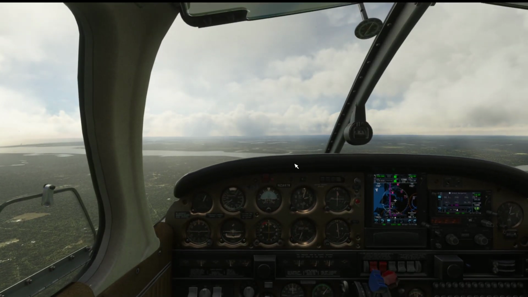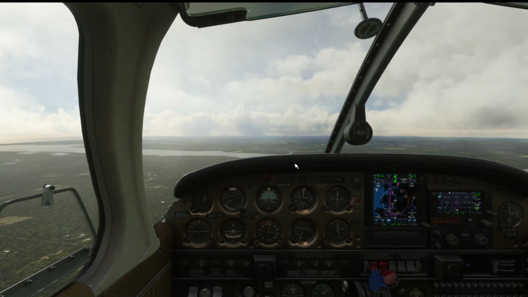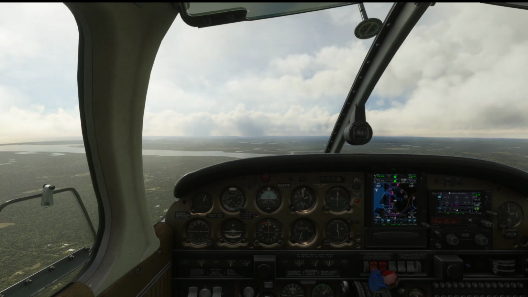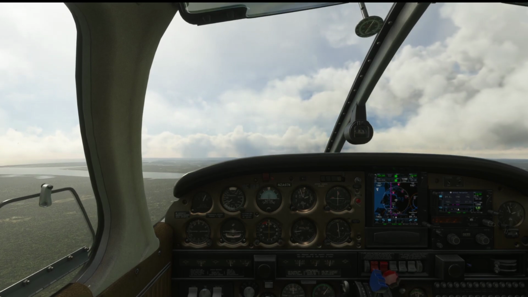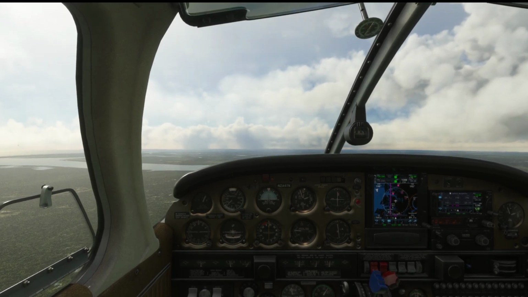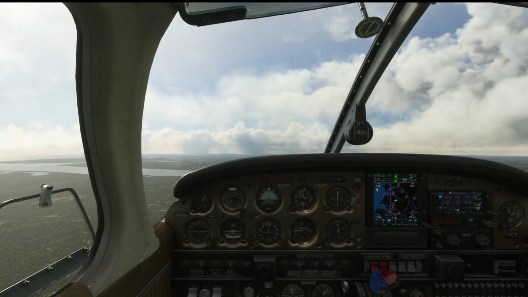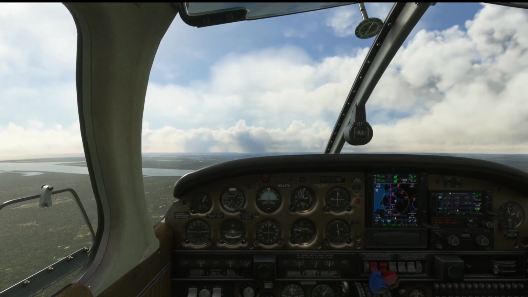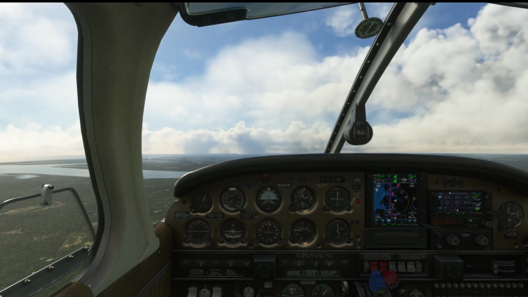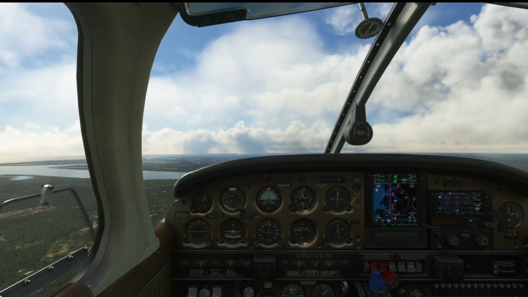Oh, here you go. The weather has cleared up here, and we are still descending. I forgot to set up my trim. So let's go ahead and gain some altitude one more time to make sure we are at 2,500. Flying this plane, you can easily get distracted, especially with the GTN 750.